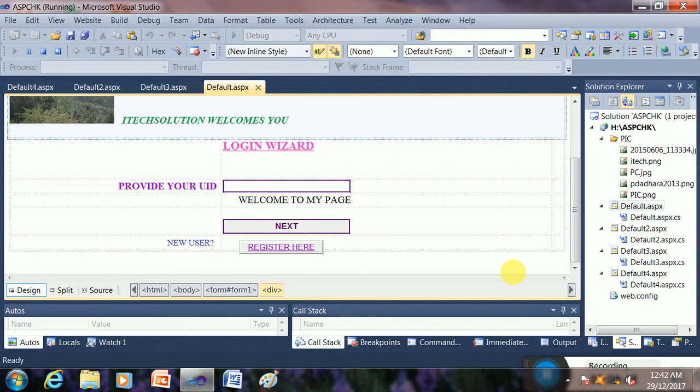I have added 4 pages and connected one into another, carrying the values of one page to the next page using query string.